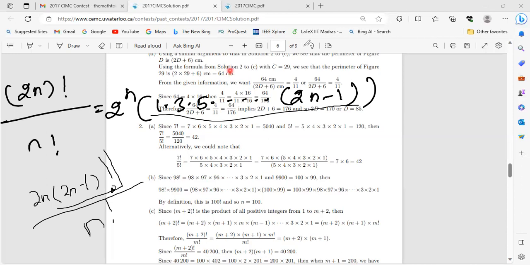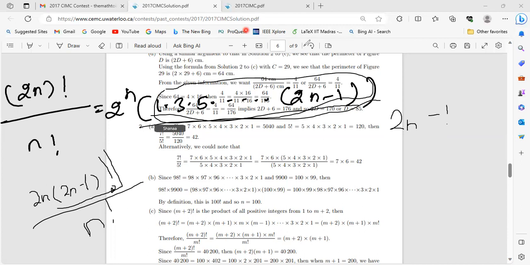So then this is equal to 2n times 2n minus 1 factorial, right? So if you divide both sides by 2n minus 1, then you have 2n over n factorial, right? You don't have to solve both sides at a time. You can solve either side and prove left hand side is equal to right hand side or right hand side is equal to left hand side. Is this 2 to the power n?